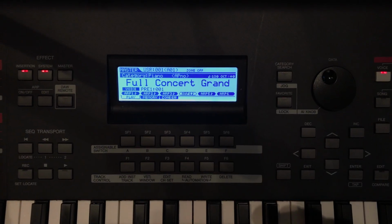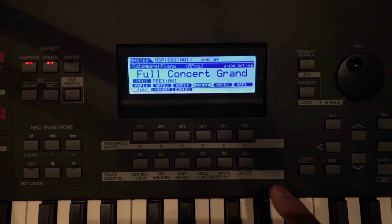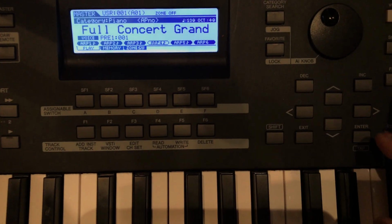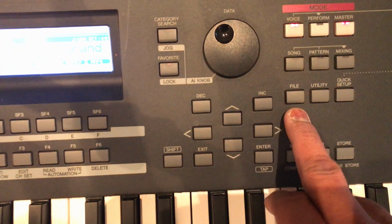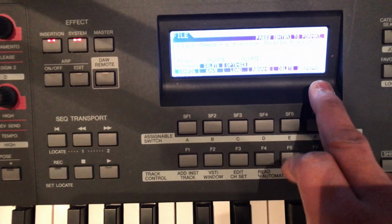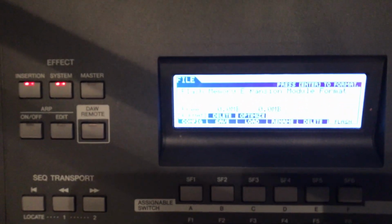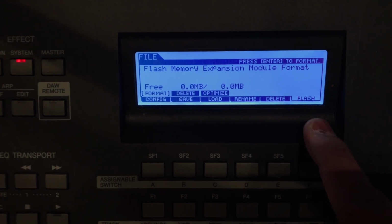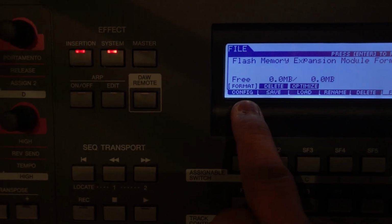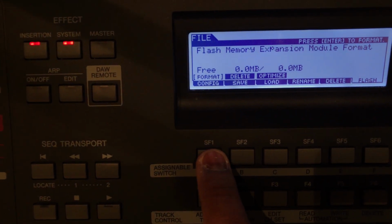Okay, so it's upgraded, and it's time to load on some sounds. The next step is to format the flash memory. So what we're going to do is head over to File. Then we're going to press F6 to go to Flash. You can see that, Flash. And over here it says Format. We're going to have subfunction 1. We're going to hit that to format.